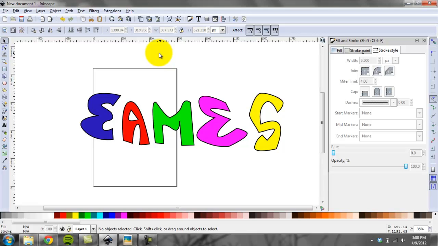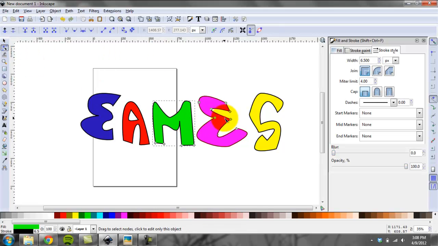As you can see, I have some more work to do. I just went ahead and threw down some paths. Now I'm going to go back and take my node tool and work on these letters to make them look a little bit more like the way I want them to. But I want to make sure that you understand that I didn't get it right the first time and that I didn't get frustrated and give up. It just takes some time and some practice and some tweaking here and there.